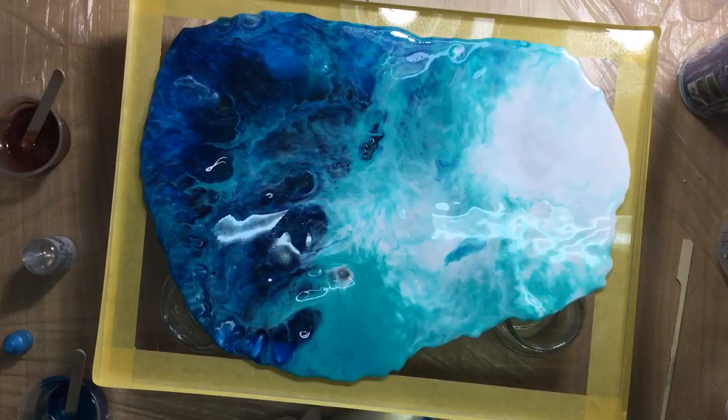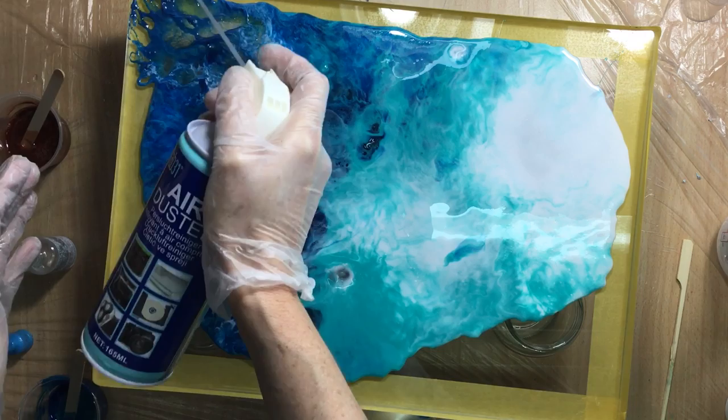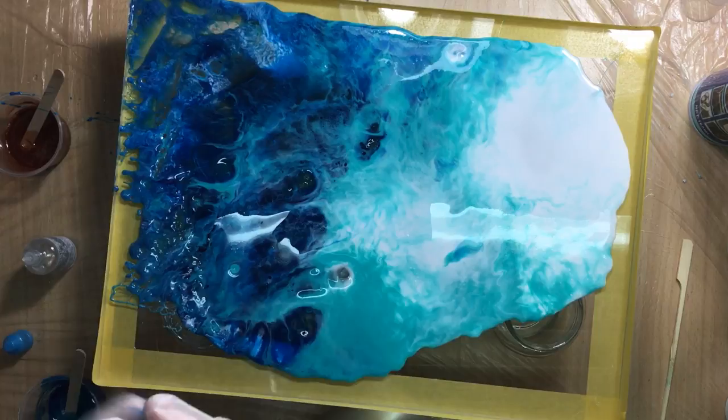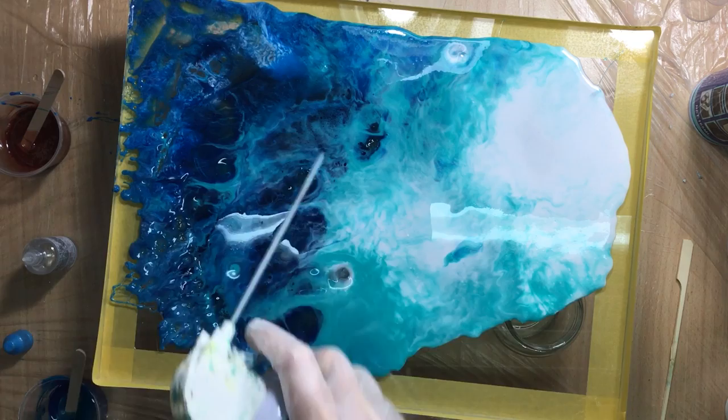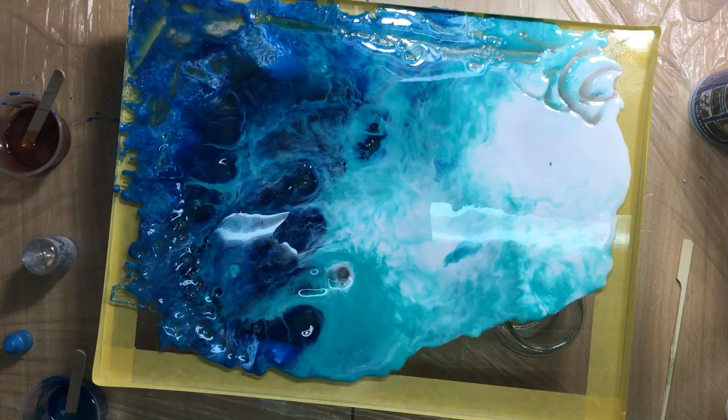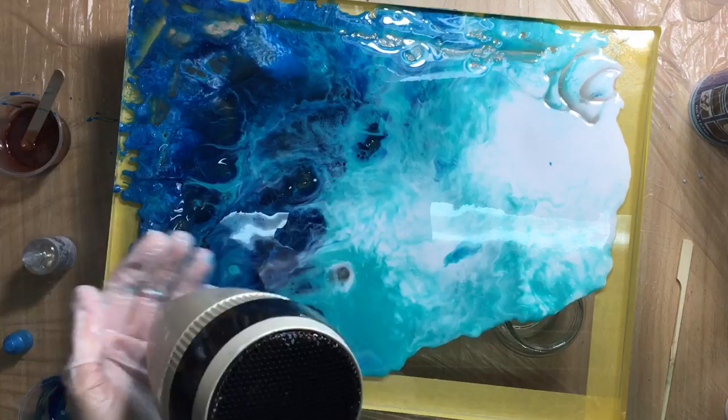This is only the first layer. Oh, this doesn't work. Did you see what happened there? See how it's cooling down? That's what I thought it would do. Let's try another one. Now, see that? It cools the resin. That's too much. We can't have that. So we have to warm it up again. Let's see the more.